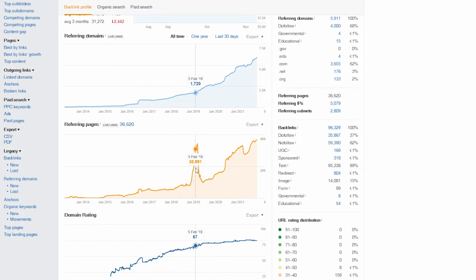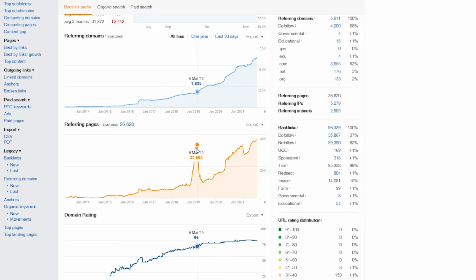Obviously we have a big spike here, so this is going to be some sort of spam attack that most likely happened. I don't see any spike in referring domains, so obviously something did happen here which caused all of these referring pages. It could potentially just be a malicious attack, someone trying to hurt the Gymshark brand or the Gymshark website, just linking all these domains. Now, if you want to analyze this deeper, you could actually go back in time and see what type of pages this actually was.